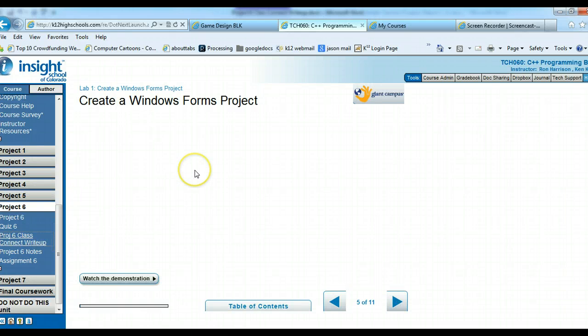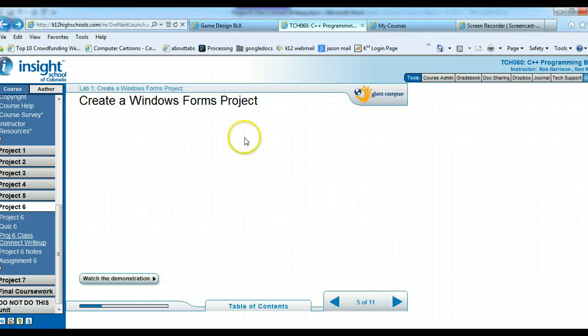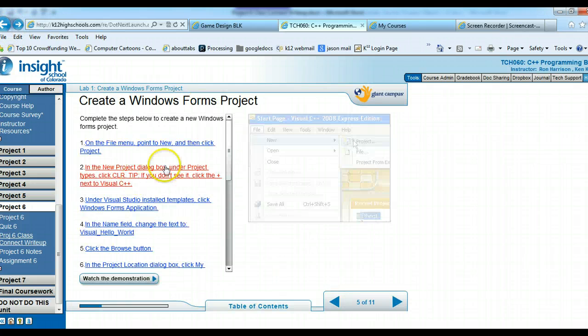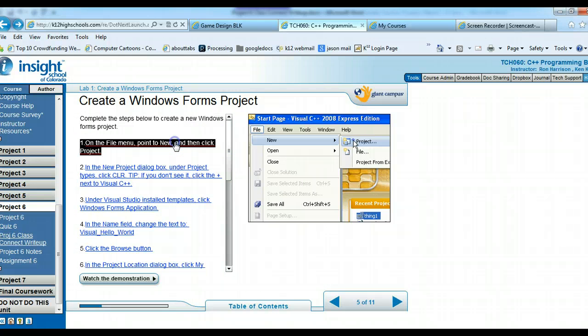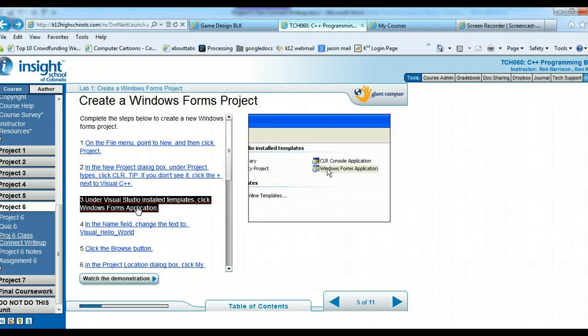Let's go back to the write-up to see where we are on this. So I answered those 2. And then, do Windows projects have fewer or more files than console? So you're going to create the Windows Form project. So follow these directions exactly. File, new, CLR, Windows Forms application.